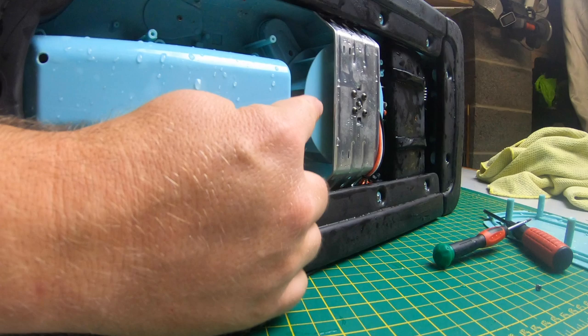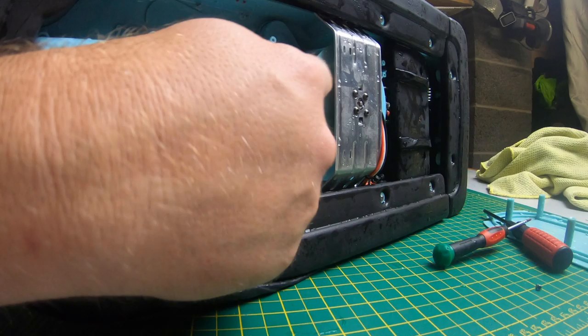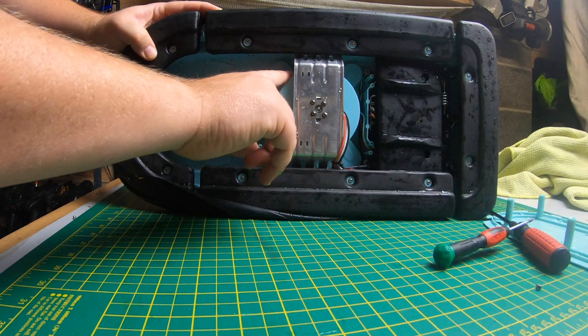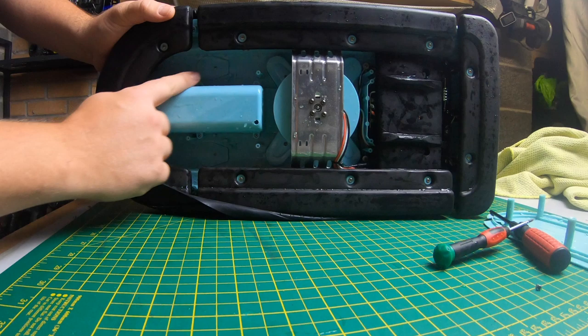So it looks like there's a motor going through the middle of that. It's giving that the ability to spin, I guess. I guess that's an outrunner motor in there. We'll take this off in a minute and have a look at that. But that's your lift fan. That's the one that's got the three speeds. The skirt, as you see, was wrapped around there, and you've got your battery case there.